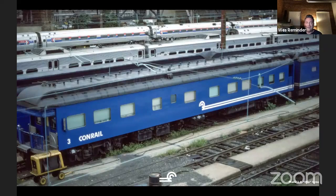Love this photo again — you can see a couple of different generations of equipment. You see Amtrak Phase 1 back there, you see Penn Central, and you see a little bit of Conrail on the front. The office cars, even though that picture was taken at Reading, did make their way to Reading. But more times than not they were spread around the system. It was common to see the office cars at 30th Street Station in Philadelphia. It was also common to see Conrail 3 down in Washington D.C. for political use, and common to see Office Car 1 out in Chicago as well.